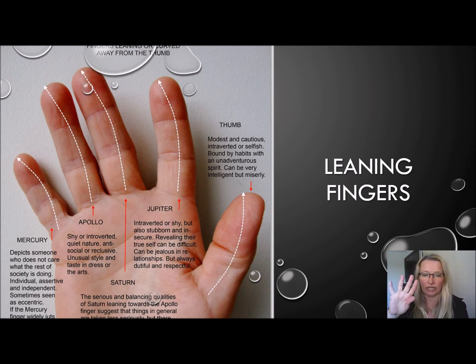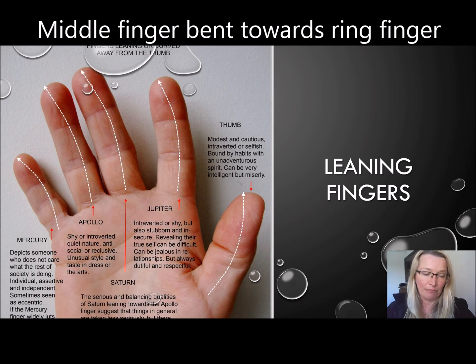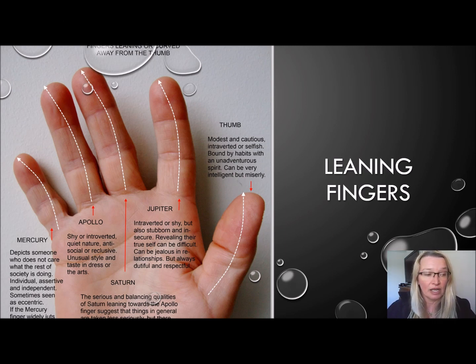So if their fingers literally lean towards the thumb, they love people. If it leans away, actually bends towards the ring finger, that shows a history of uncertainty. The security for that person has not been what they like. So there may be uncertainty, there may be some depression, some reserved emotions, someone who likes to be alone. They don't really enjoy the company of others. Like if it leans towards the thumb, like I said, social, outgoing. Away from it, bent, they probably love those times when they are alone.